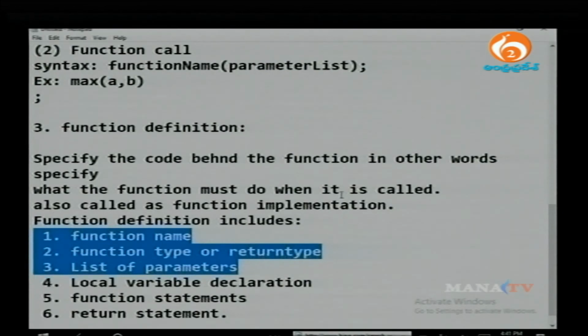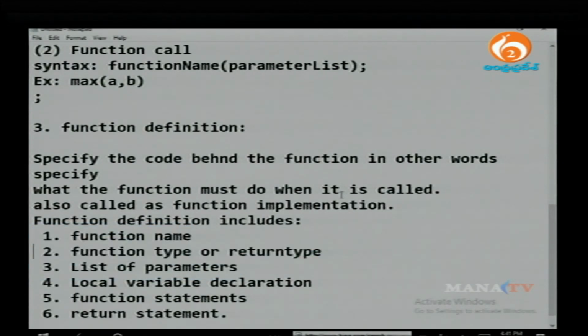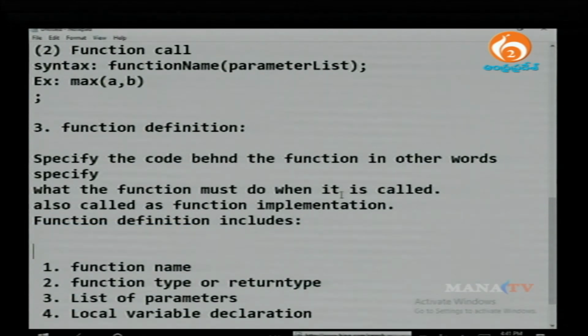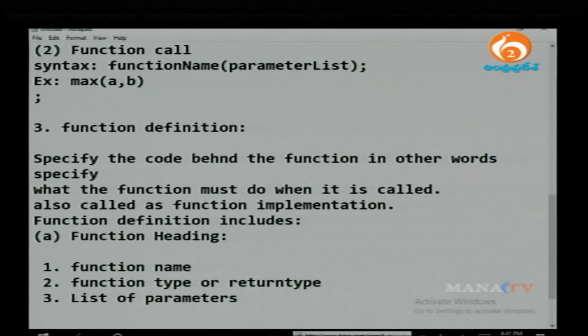The above 1, 2, 3 will be the part of the function heading. Part A, function heading. Function heading contains function name, function type or return type, and list of parameters.